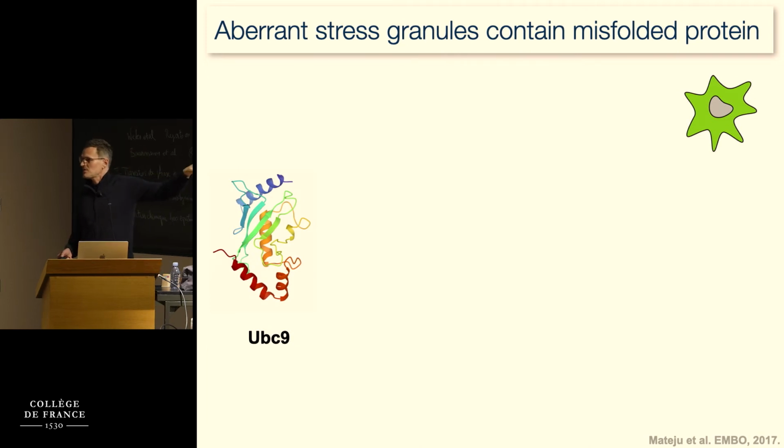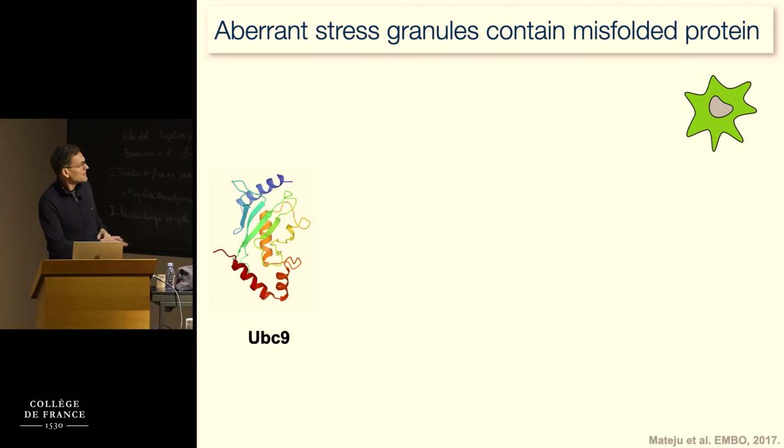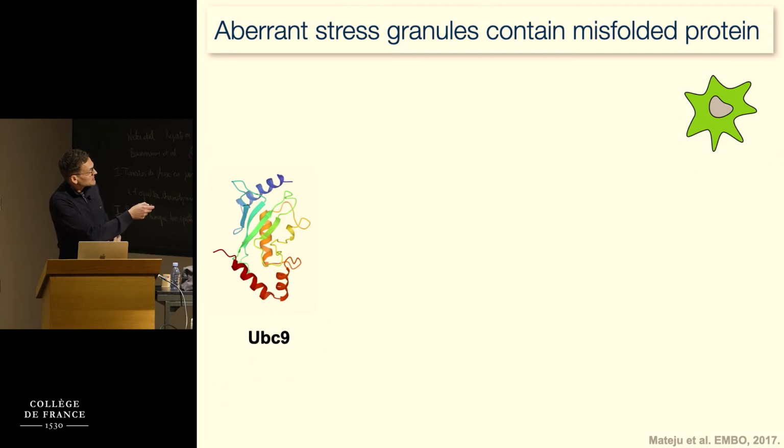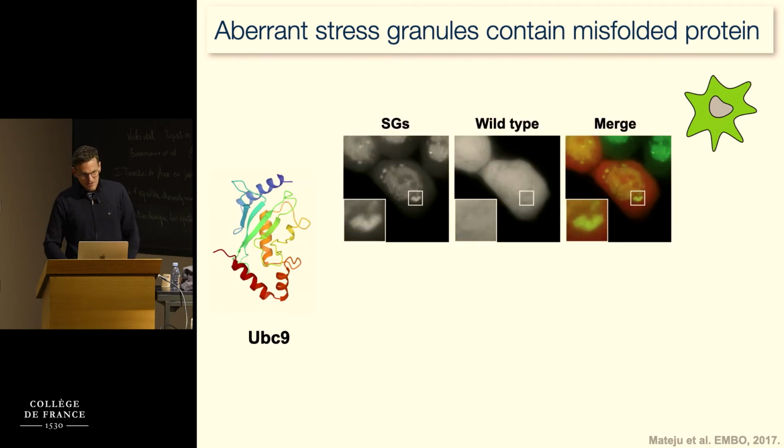It's not really a disease-associated protein. It has a globular fold. You can see this alpha helix, beta sheets. This is how the protein looks. But what we know is that there's a variant of this protein. There's a single point mutation that slightly destabilizes the fold of this protein. It's just slightly misfolding prone, yeah? And this, of course, is mimicking these diseases, because these disease proteins also are known to be misfolding prone proteins.